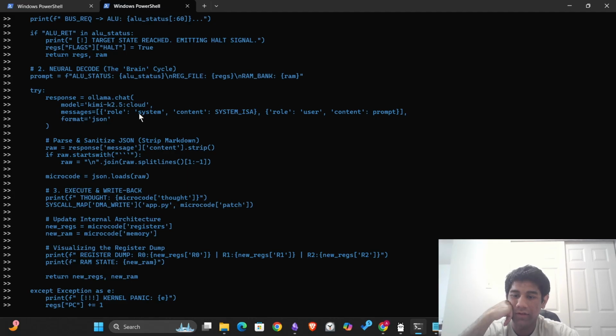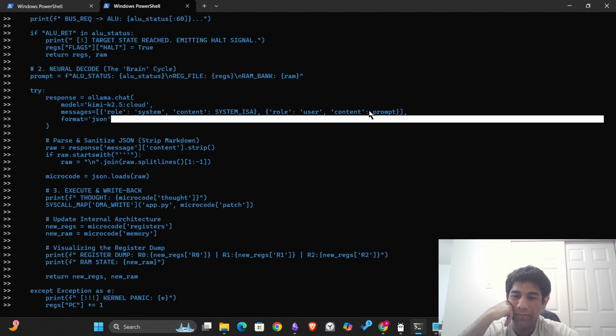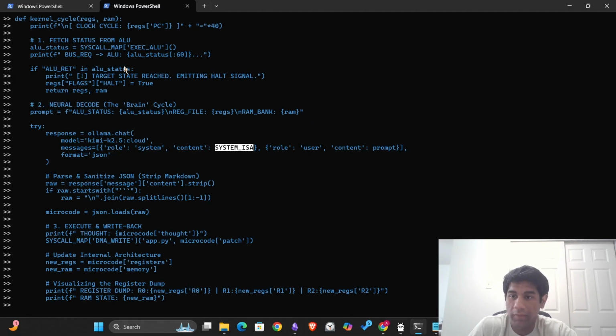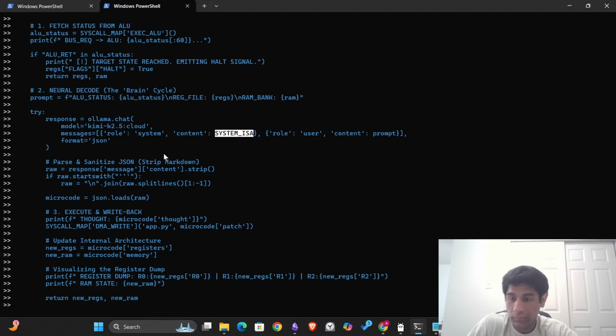You give a system prompt and append to it another prompt. So, typical system ISA, I'm giving it the instruction. This is the Ollama model. I'm telling it, this is the instruction set architecture, and then the prompt that I'm giving is explaining the current status of the registers and the current status of the last execution.